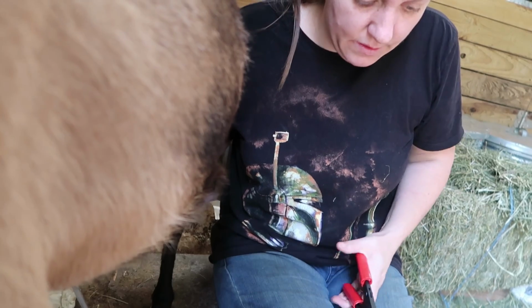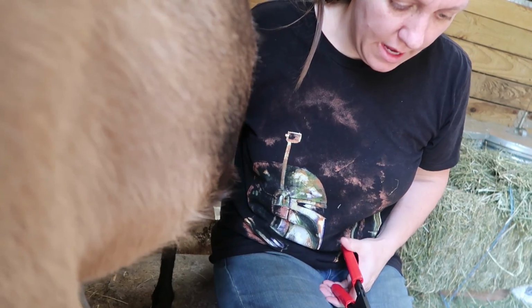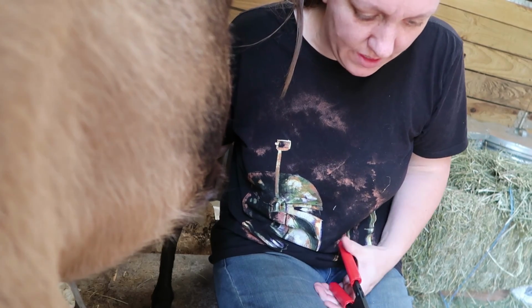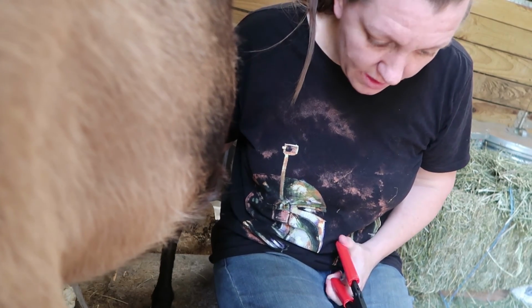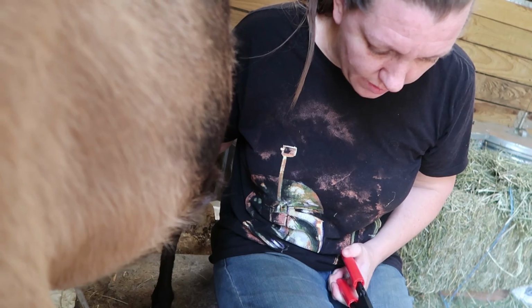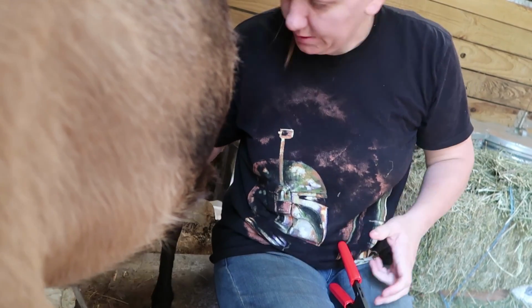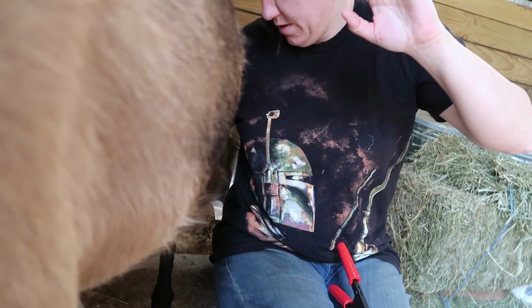I don't want to risk losing the tension again by letting go, but I'm really curious to know if I have to hold this. Even holding it on the teat is still way easier than milking her. She's so hard to milk. This is hands-free milking.